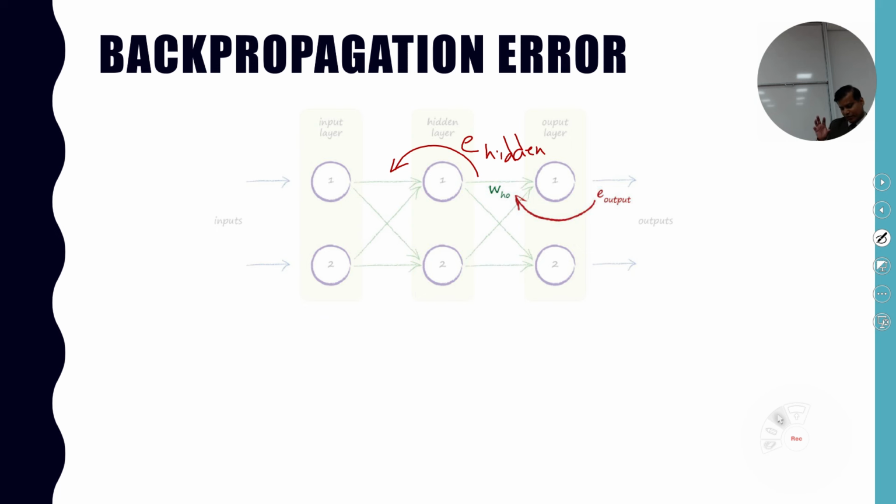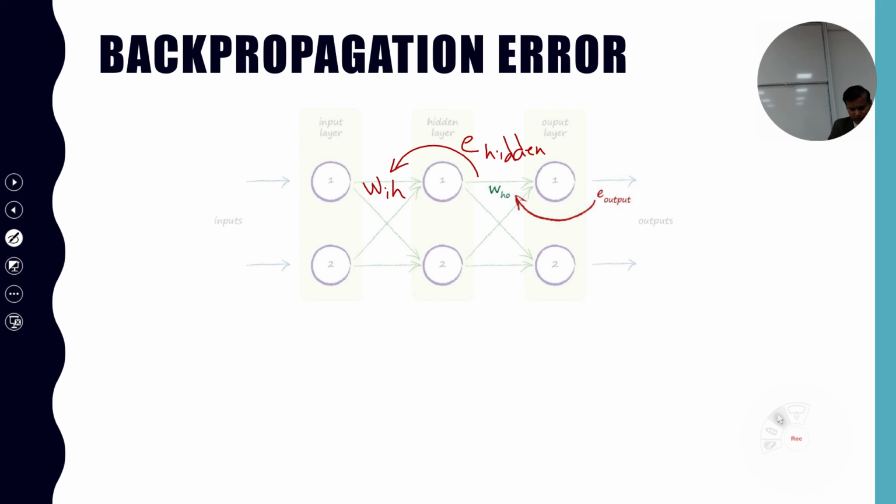Initially we know that there is an error at the output, and that has been caused by the weights between the hidden and the output. And we do know that the error associated with the output of the hidden layer, we call E hidden. Again, we can split those into proportionate degrees based on the links of the preceding layer. In this case, the preceding layer is the link between input and the hidden layer, which we can call WIH. That's the basic thing we are discussing here.